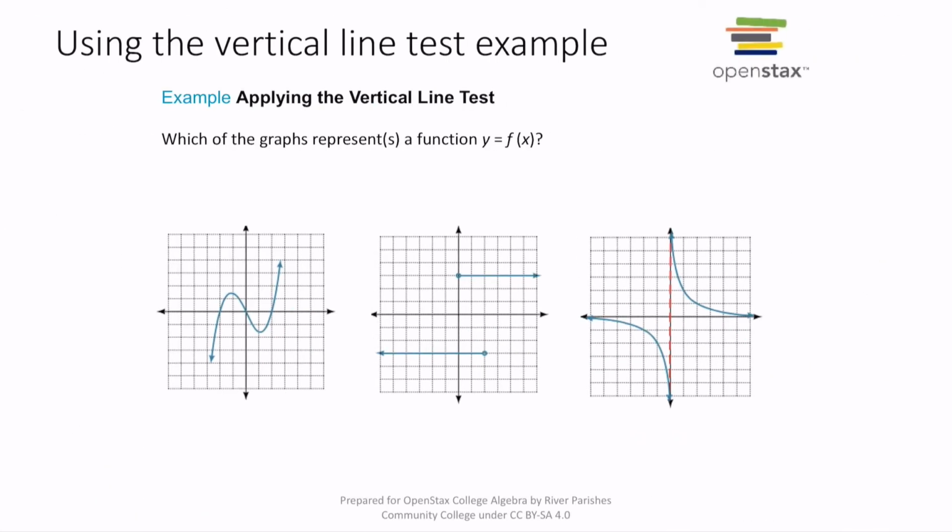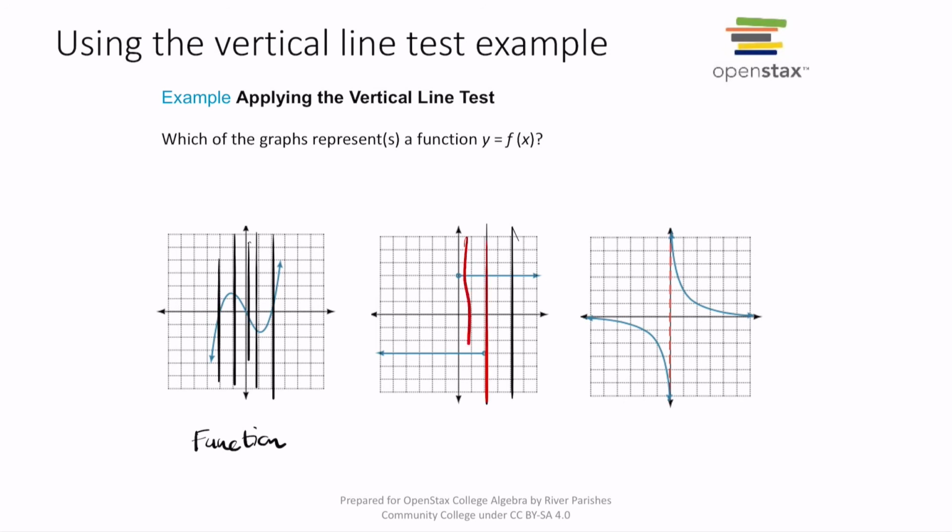Now, let's try and understand using this problem. Let's try to see if we can draw a vertical line. On this graph, wherever I draw a vertical line, notice that it only cuts at one single point, which means that this is a function. Let's try the next one. Here, at this exact point, let me draw it in red, notice that it's cutting at two different points on the same line. So which means that this is not a function.